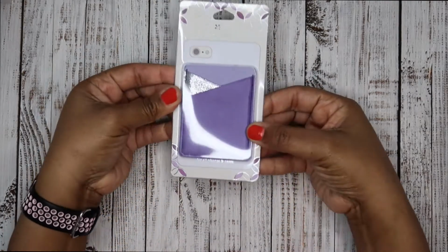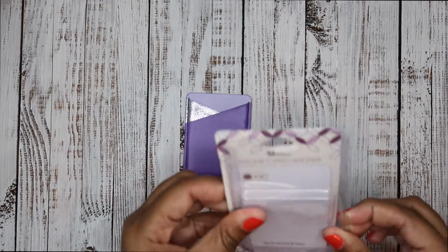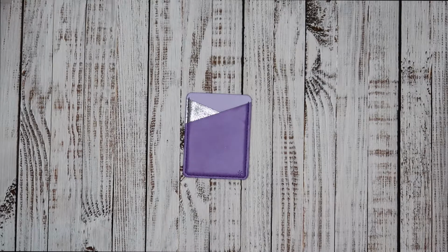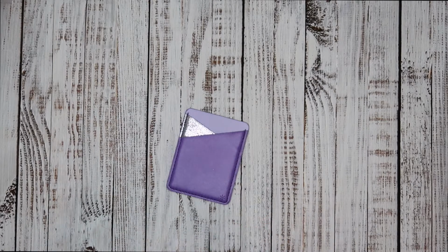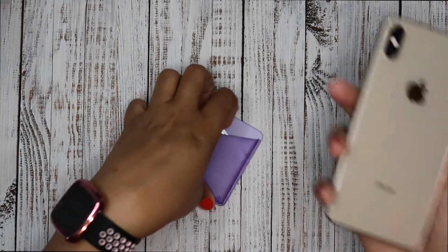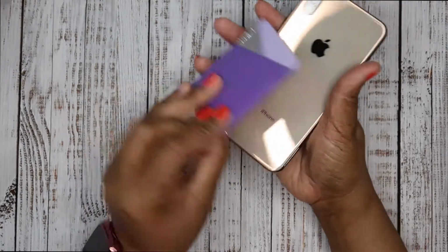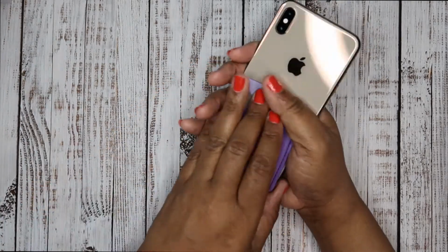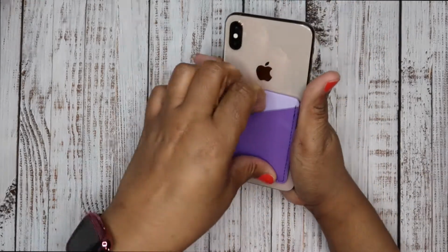The next thing that I have is a phone card holder. My daughter has one on her phone with her college logo on it, that was a free gift when they came to school. But you basically just sit this on the back of your phone. I'm going to use my phone to demonstrate. Excuse my phone, it is cracked. I have to get it fixed. All you do is take it and it has the 3M stick on the back. You just place it on the back of your phone, and you can hold your ID or whatever else on it. And this is going to retail, I'm looking at my cheat sheet, for $15.